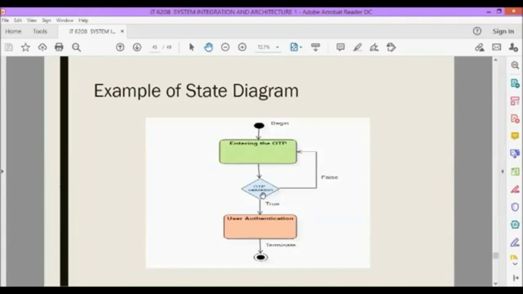If it is not valid, or invalid or false, it will go back again to entering OTP, and the user will be asked to enter the correct OTP. Once the correct OTP is entered, the user will be authenticated and the program will be terminated. So this is just a simple example of a state diagram.